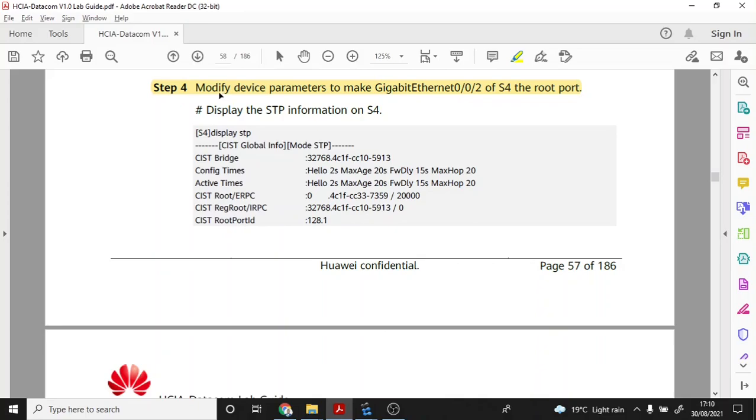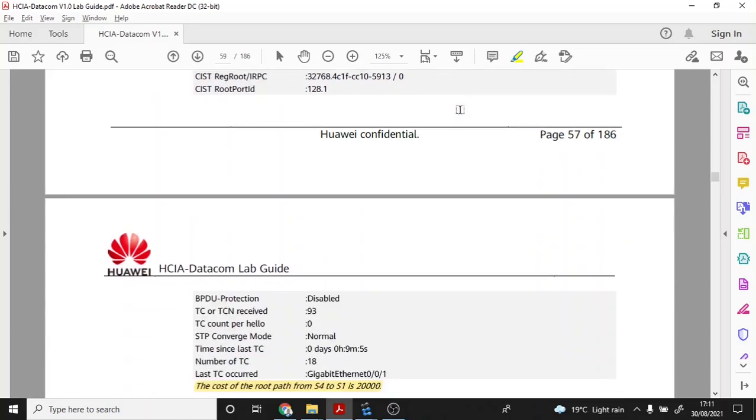Okay, so step number 4, we modify device parameters to make G002 on S4 the root port. Okay, on S4.